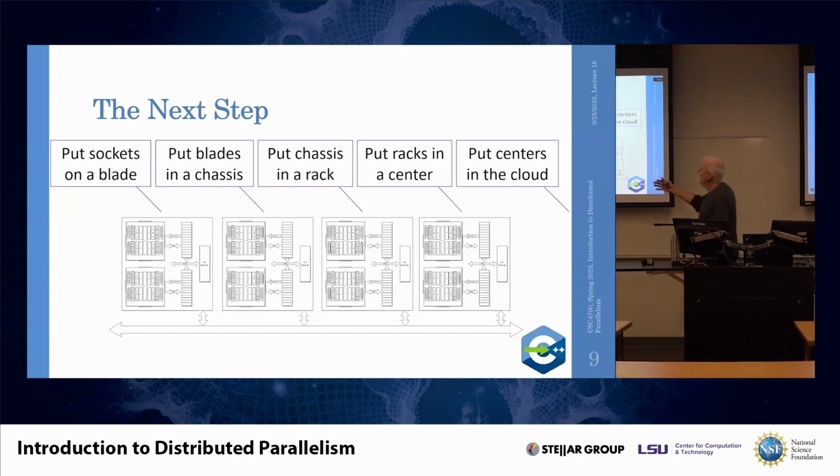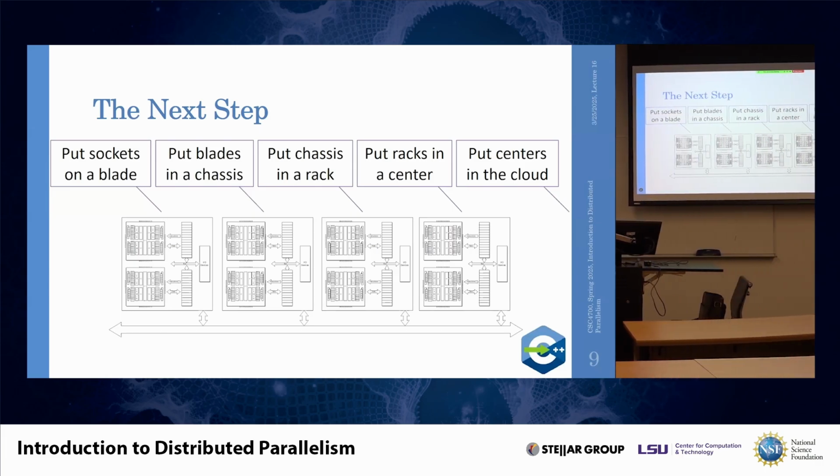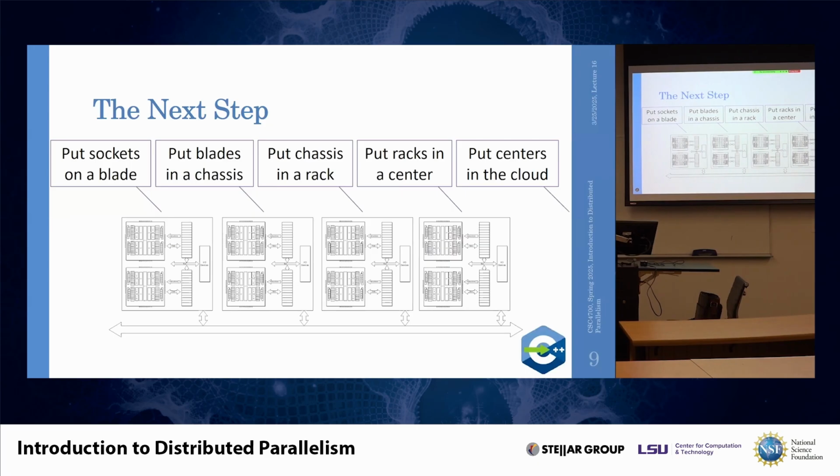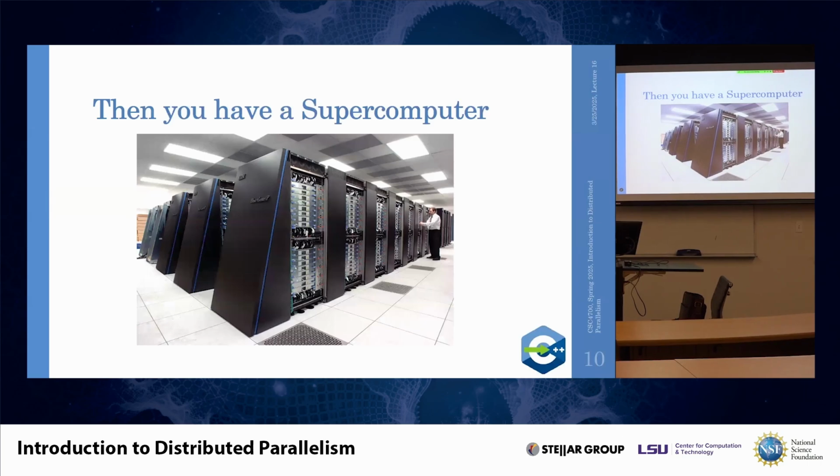So there's no coherency anymore between the data that is stored on one of those blades with the data that is stored on the other blades. No automatic coherency. So we have to make sure that we find a way to program these things, which is very, very complicated. Well, once we're at that point, we got a supercomputer. Yeah, that's what we're aiming for.